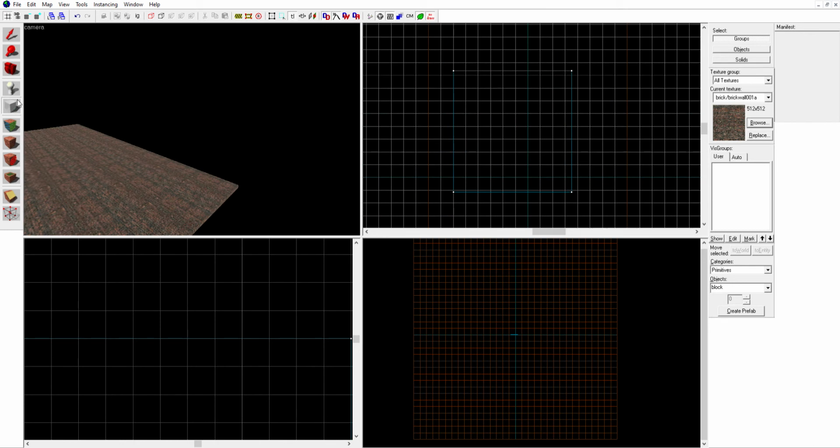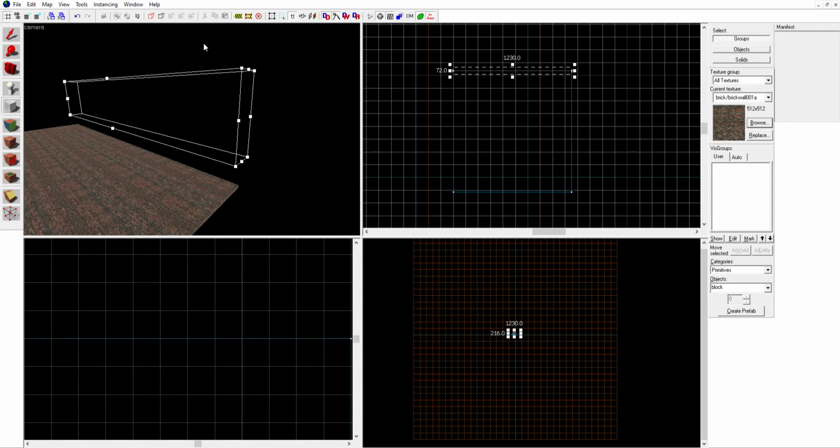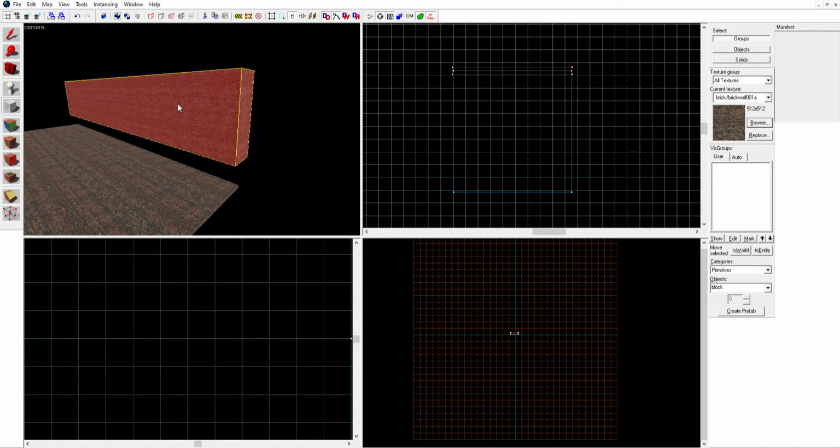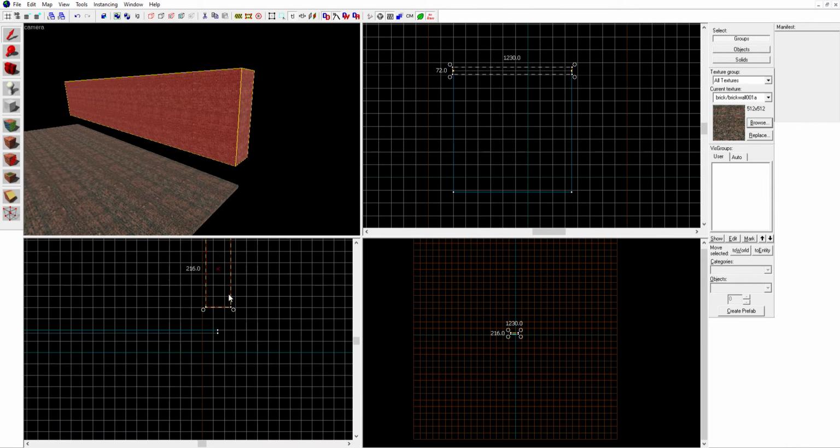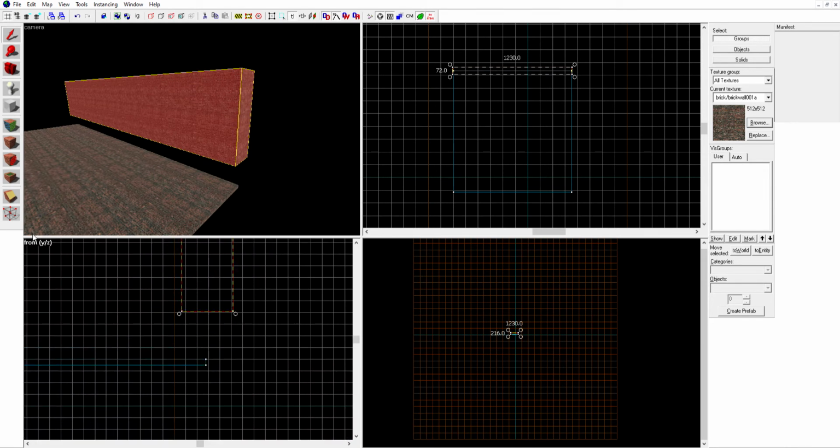So for today, what I want you to do is we're going to use our block tool here. And I always start in my top view. I'm going to draw a little box here. Okay. So you can see it looks like a wall, right? I'm going to press enter. Okay. So now I've got this wall. Now there's a massive gap right here. So if I look at it from this, what is this, front view here?